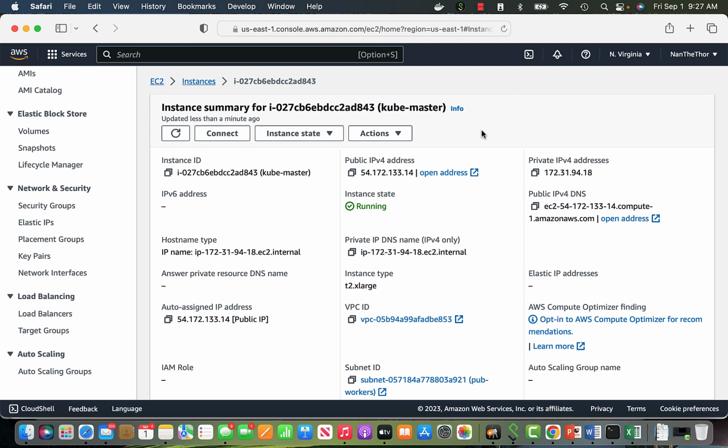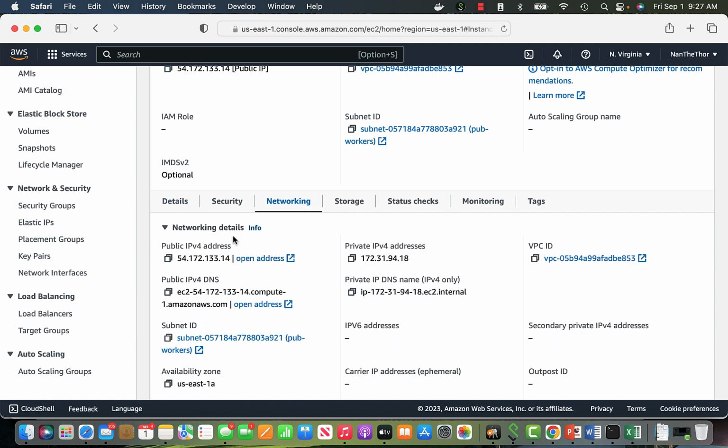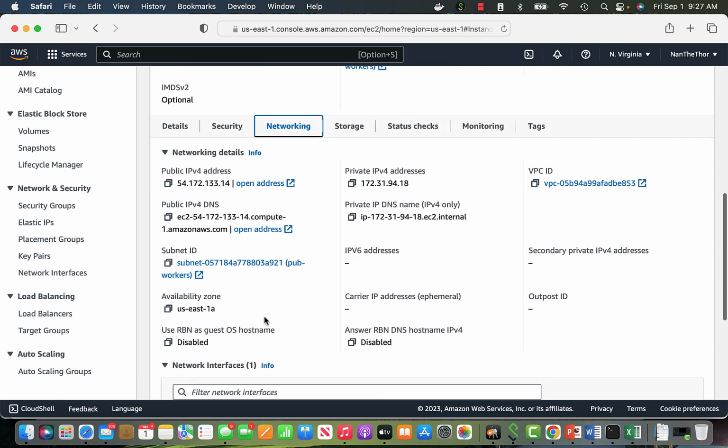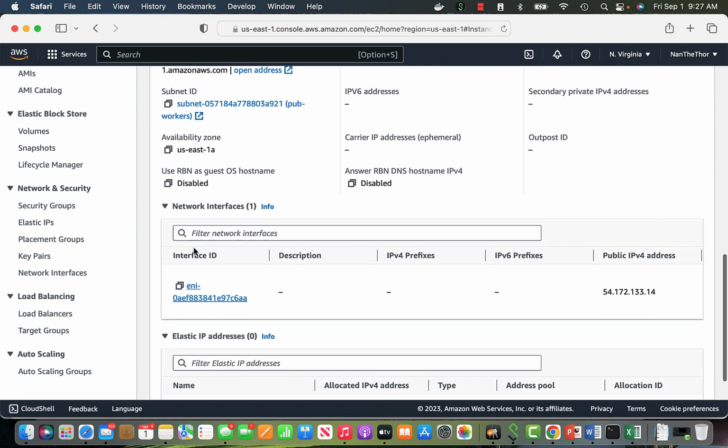So if you see, this is my instance ID. It has a public and a private IP address. And if I go down in the networking, it has a public and a private IP, and it is in a subnet in the VPC. And if you come down further, you will see that it is attached to a network interface.